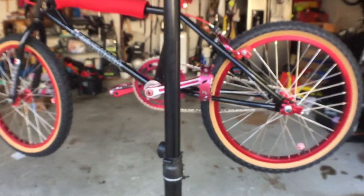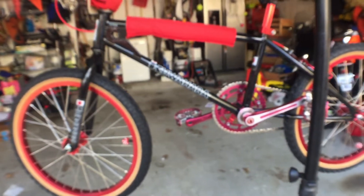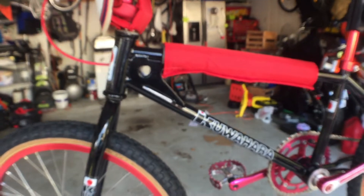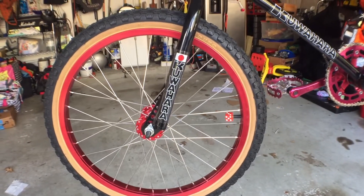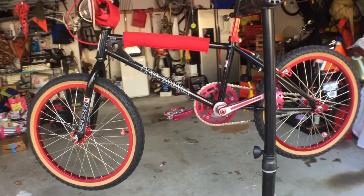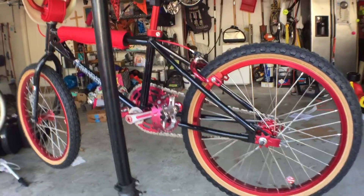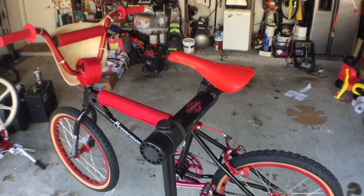It's just really fun to build these things and take them out for a ride. I'm about to put on some mags — I'll give you a look at that as well. Since I'm actually mainly riding this around and not racing, I've got a DK that I'm gonna actually race. But fun bike, man — just brings back a lot of memories.